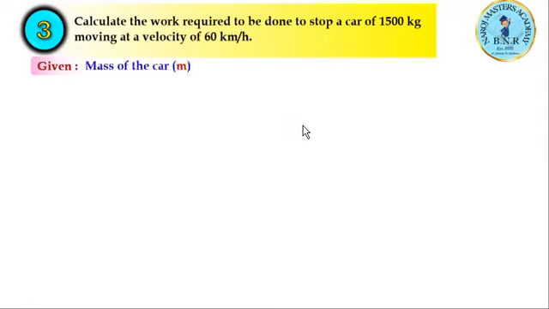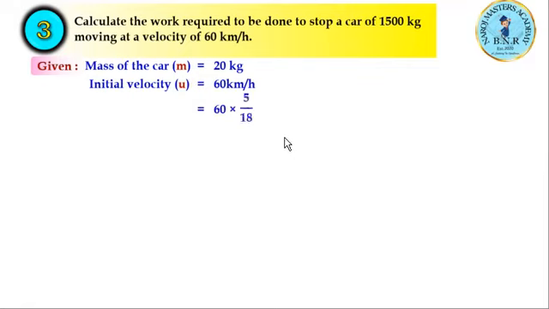Okay. So mass of the car is equal to 1500 kg. Then initial velocity u is equal to 60 kilometers per hour. Then you have to convert that into meter per second: multiply by 5 by 18. So 18 into 60, 3 times, something is cancelled here. 6 3 times, 6 10 times. Okay. And this is 50 by 3. Final velocity v is how much? To stop means 0.